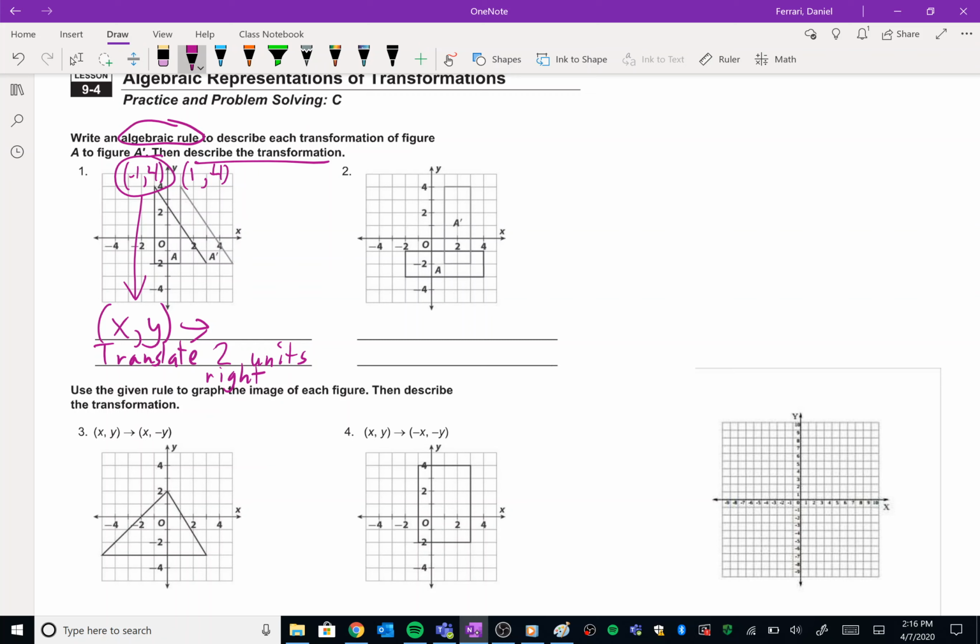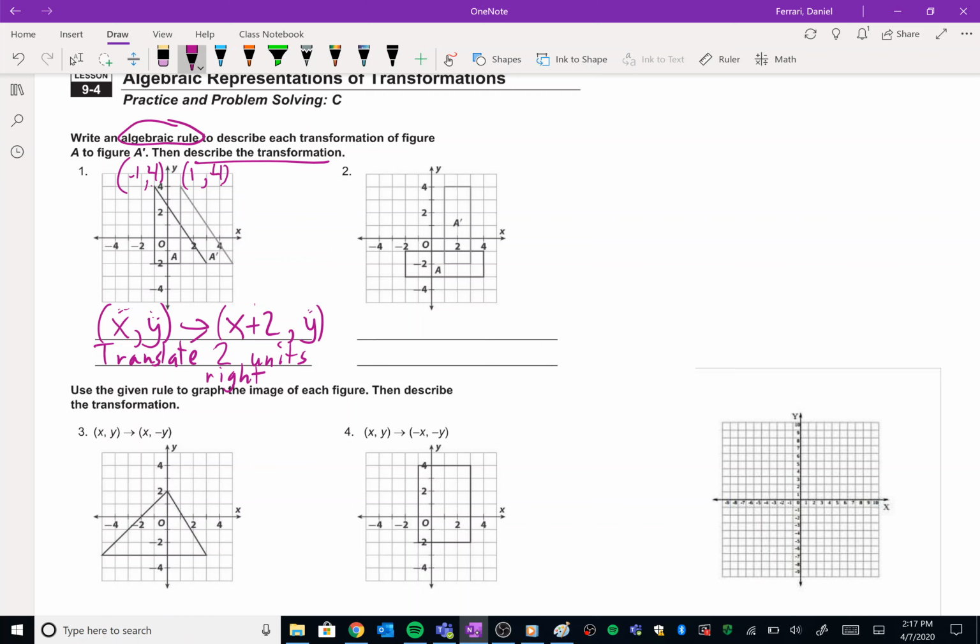In this case, what happened to the -1 to turn it into a +1? Think about what you would add or do to change -1 into +1. The easiest way, and what we did in this case, is we added 2 to the x-coordinate. For the y-coordinate, we kept the y the same, so we're just going to write the variable y. Essentially this is saying take the x-coordinate and add 2 to it, take the y-coordinate and keep it the same.